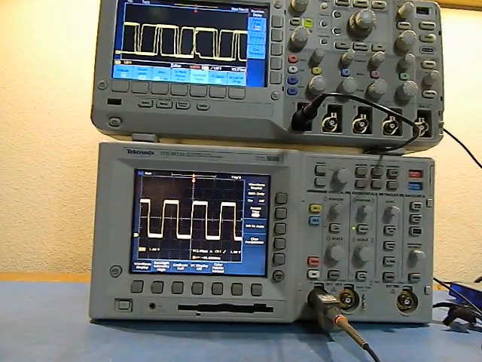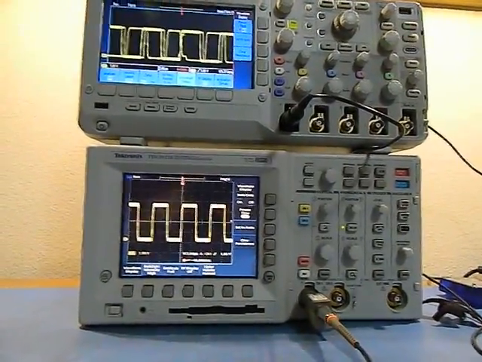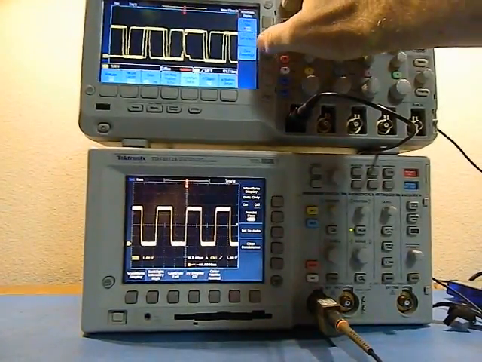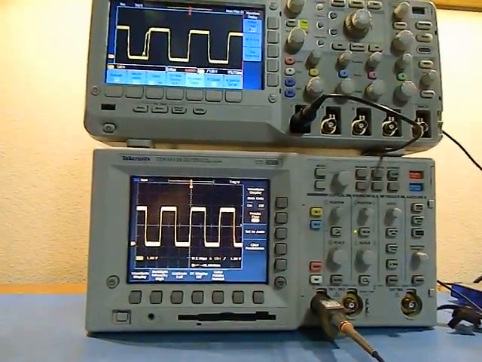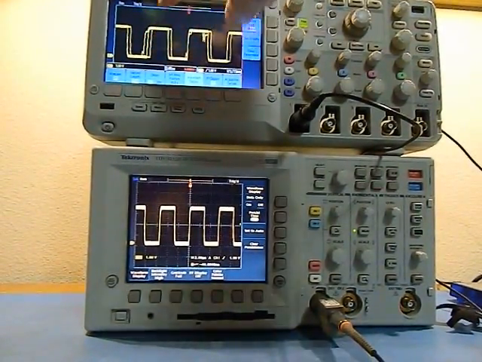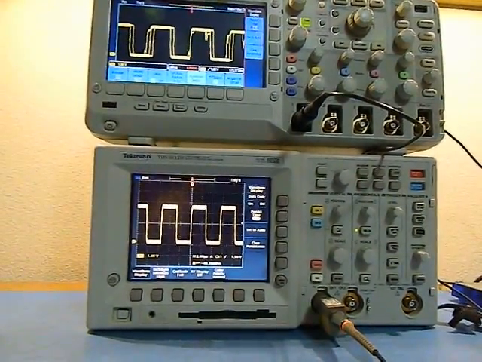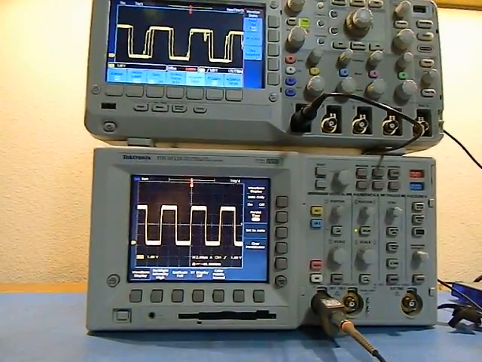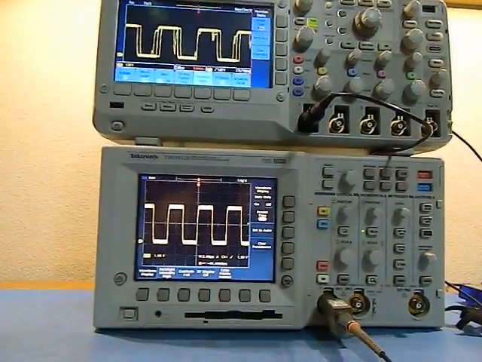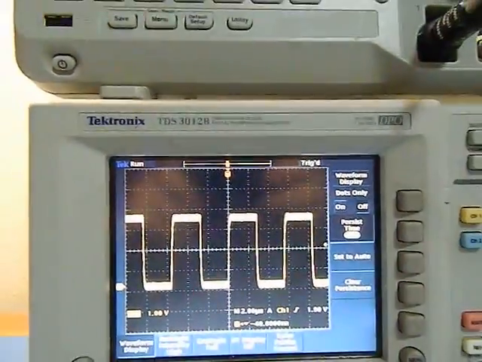And it seems like the much newer DPO 2024 does capture glitches faster. I don't know if I can get it to stay. Let me clear that out. It seems like I already caught another one over here. It seems like this scope, the 2024, captures them in 10 seconds or less. The one below seems typically 20 to 30 seconds to capture a glitch, and you can see that it is running. It has the run indication going there, so it is actually doing something.